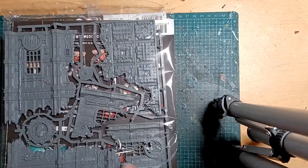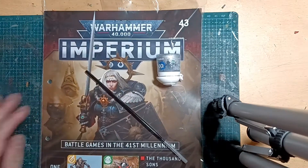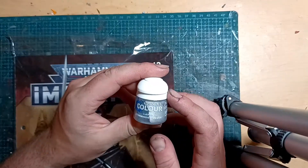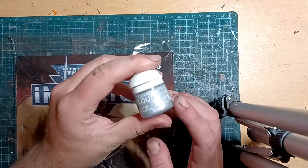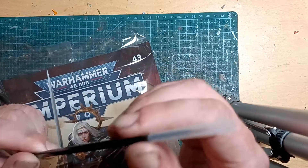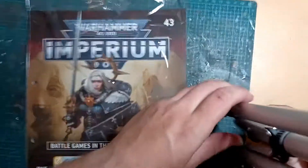Issues 46, 45, 44, 43 - so in issue 43 we've got a paint and a brush. That's Storm Host Silver - assuming we can give it a shake and bring it back to life, that's actually a really bright silver, that's nice. I like that. I'm currently using Nickel Silver which is an old Ginger Chop one. New layer brush - it doesn't look too bad, it's not too good though. All right, we don't care about any of that.